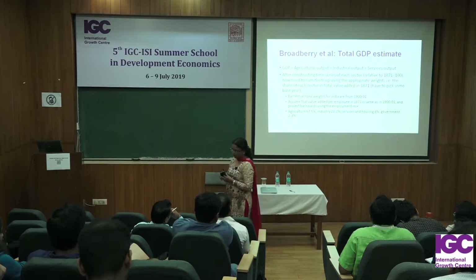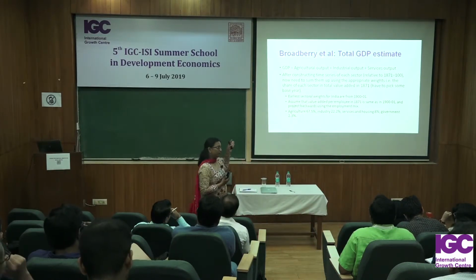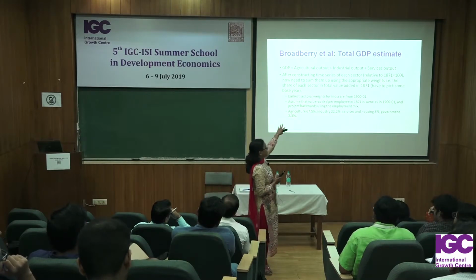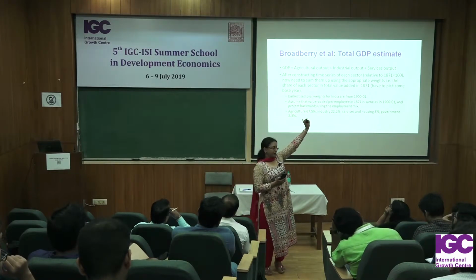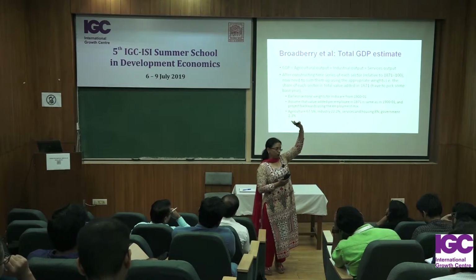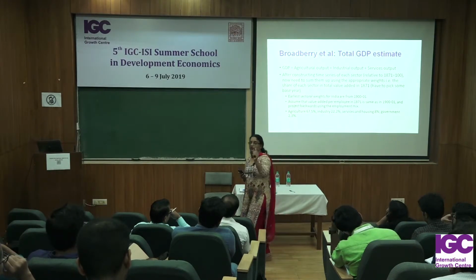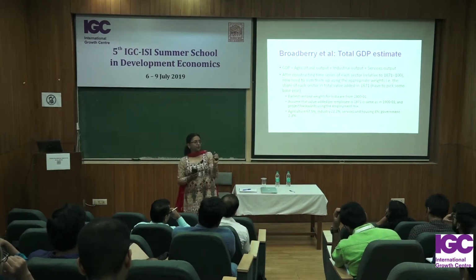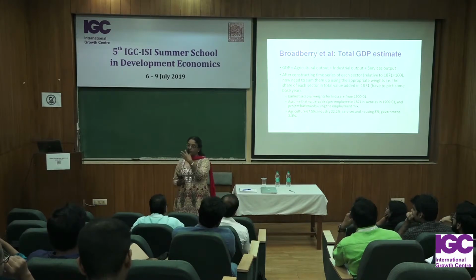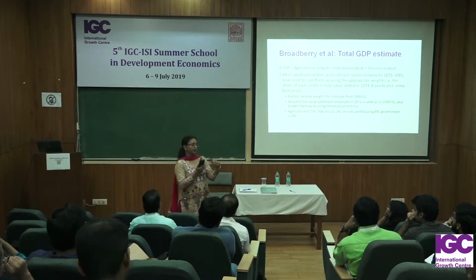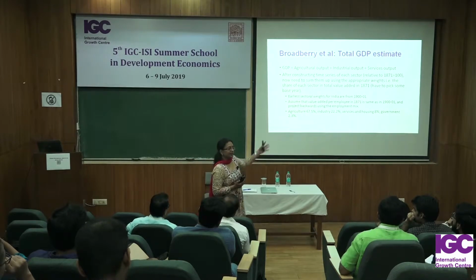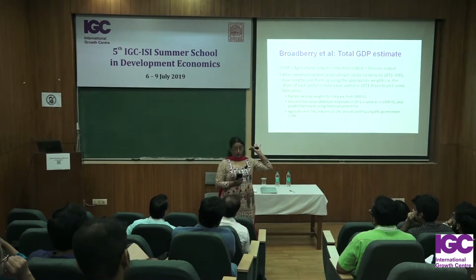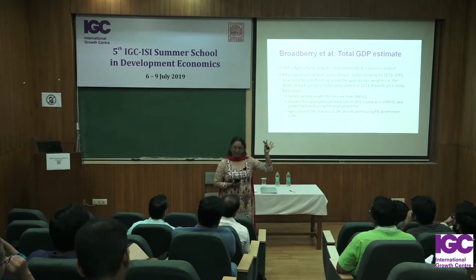The other thing they do here, of course, remember, in the GDP equation, it's not really output we are adding. We have to add value added. That's the usual output approach. We have to do agriculture value added plus industrial value added plus services value added, which means you have to subtract out the cost, the inputs, right? Now, you saw how difficult it was to construct output. Inputs is just impossible, okay?